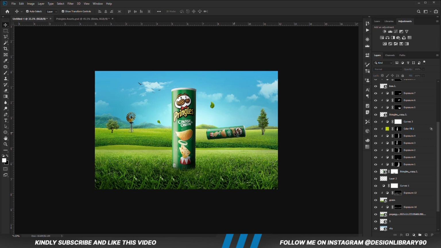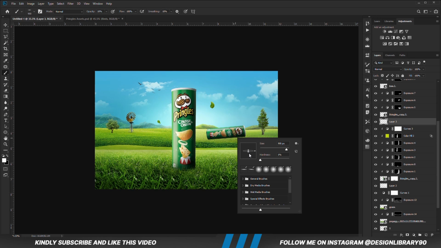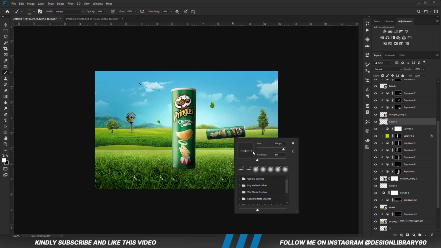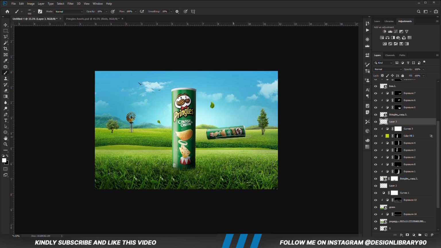With this layer selected, we are just going to create a new layer beneath that, right here. With a soft hand brush, right click and change roundness and angle a bit. And we are going to set foreground to black, increase opacity. Then we are just going to paint some contact shadows. Create a mask and we are just going to mask out a portion of that.